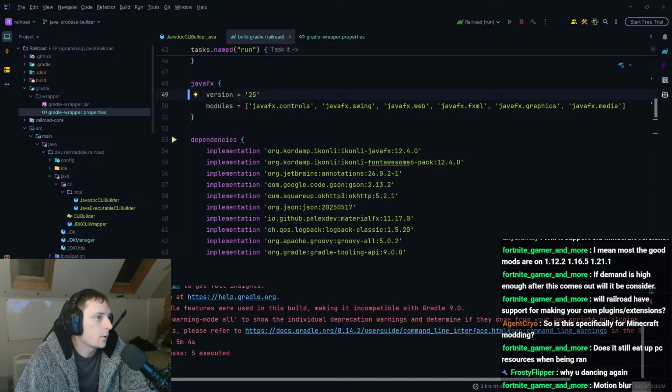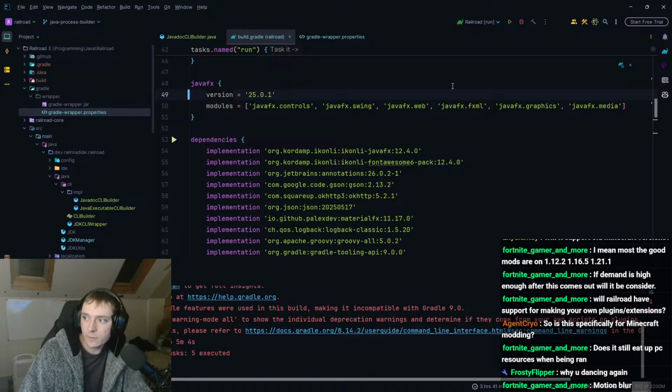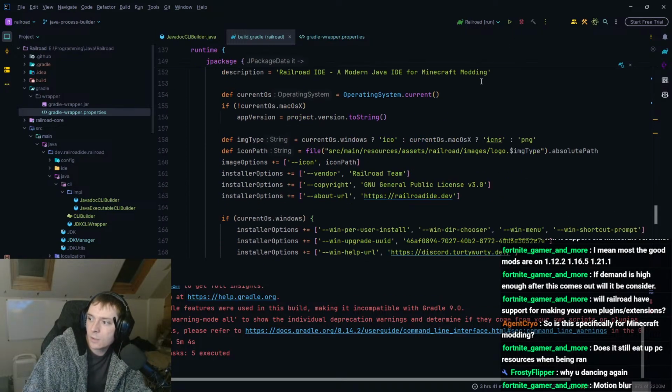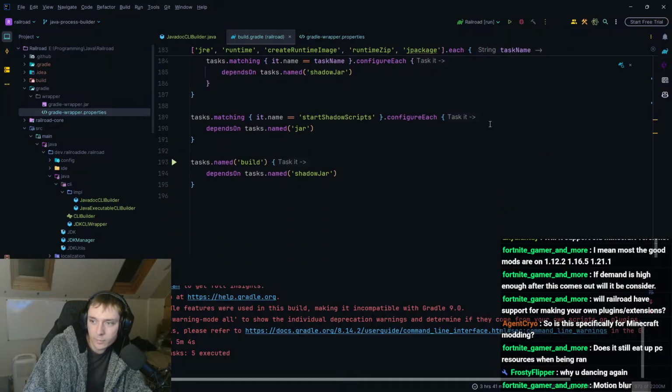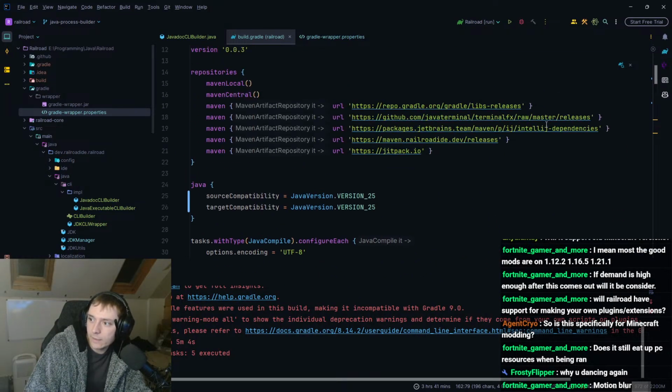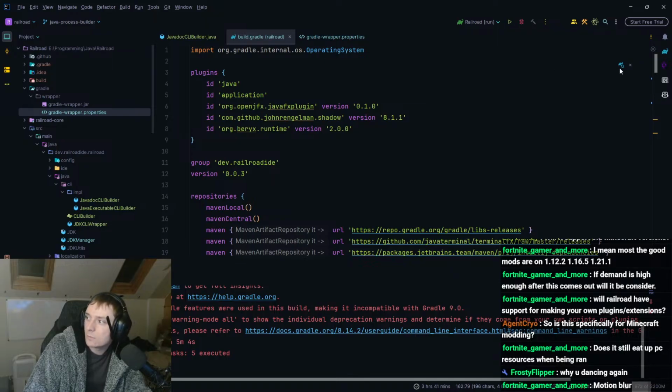Trying to find the... If I go to the downloads, it should tell me the latest one for Java 25. 25.0.1. So in theory, doing this, and I think that's it, should hypothetically allow us to use Java 25. But I believe last time I did this, it didn't work.